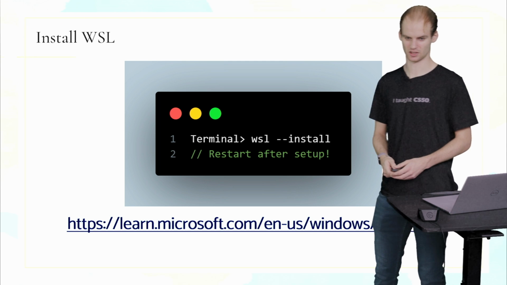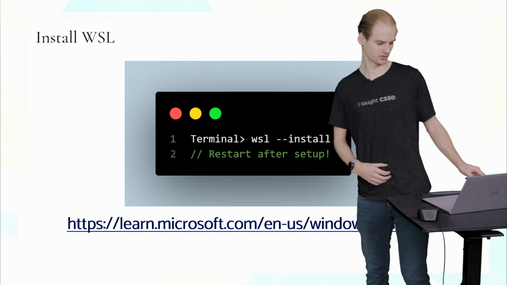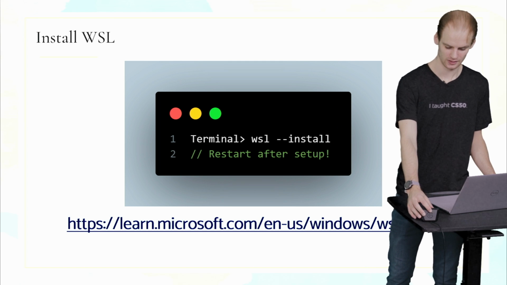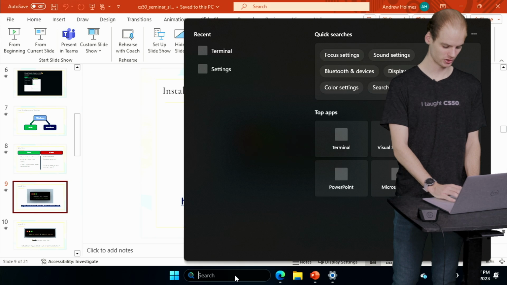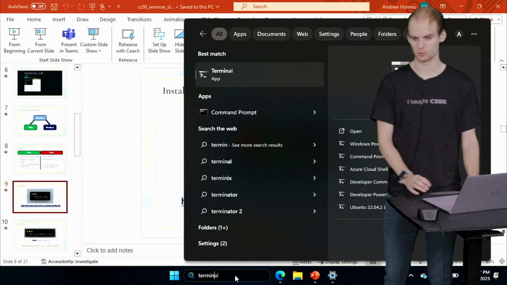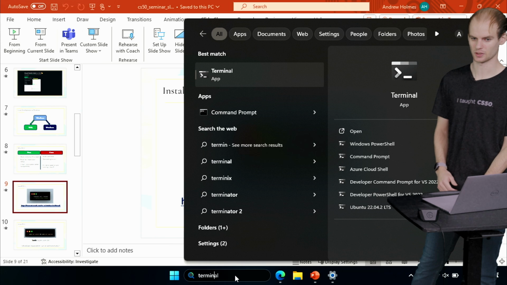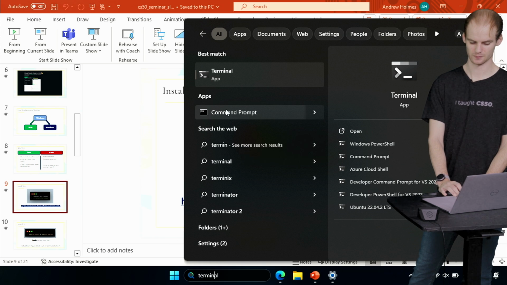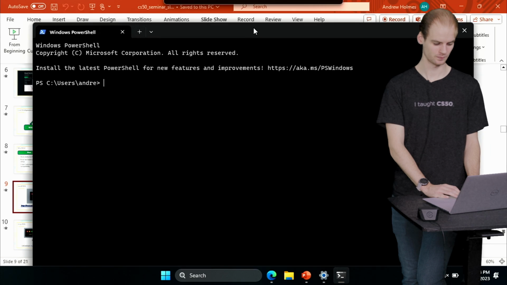So here's how we're going to get started. We're going to try and install WSL. It's going to do wsl --install within a terminal. And that's going to get us on the road. So what I'm going to do is I'm going to open a terminal. In Windows 11, this is just called Terminal, like this. If you're on Windows 10, you might want to run the command prompt and CMD down here. But I'm assuming most people are now on Windows 11.